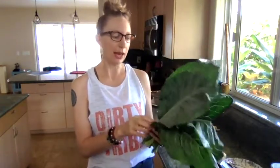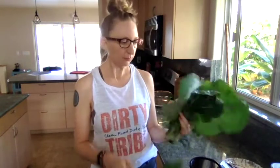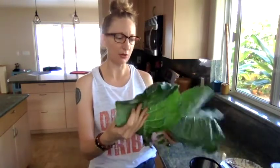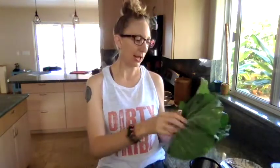So the next thing is to pick up your bunch of collards at the store or the farmer's market and pick out the 2 or 3 biggest leaves that have the least amount of holes. So there's a hole in this one. There's kind of holes in all of them because they're organic and so little bugs have gotten to them. But I'm gonna choose this one here because it's pretty big. It does have holes, but that's okay. That's why we choose a couple. And I'm gonna choose this one and this one. Okay, so I'm gonna put these aside.